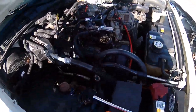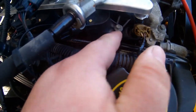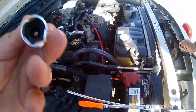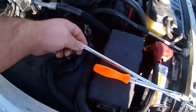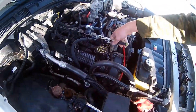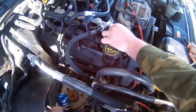So, you can see that little bolt right there. You take that out, pull your coil up, unplug your coil, and then it'll be a 5/8 spark plug socket. It helps if you have a really big extension like that one. You could do it with a little one, so let's start.